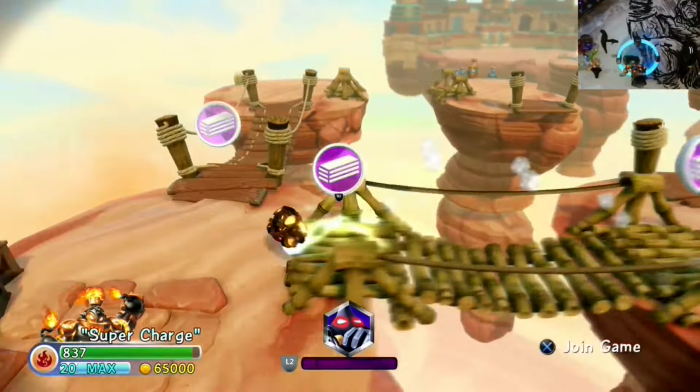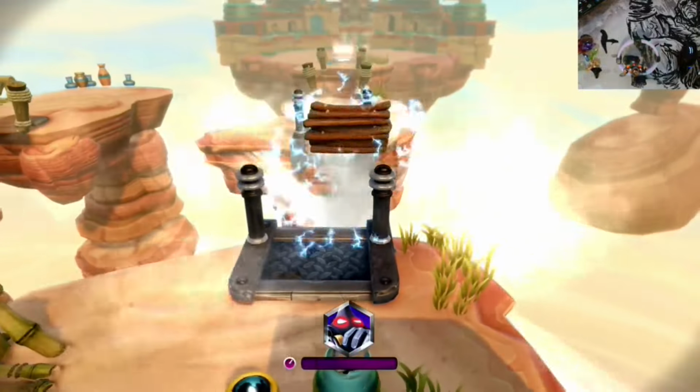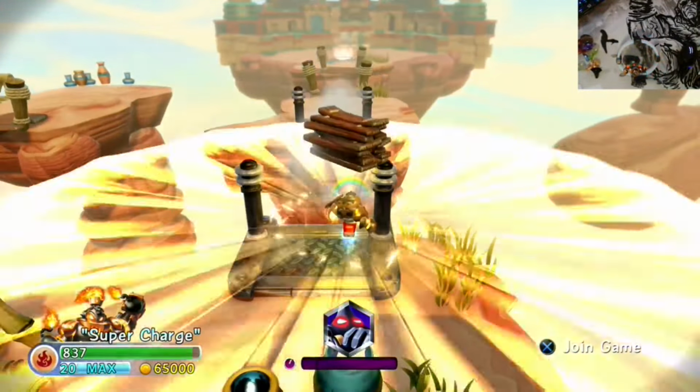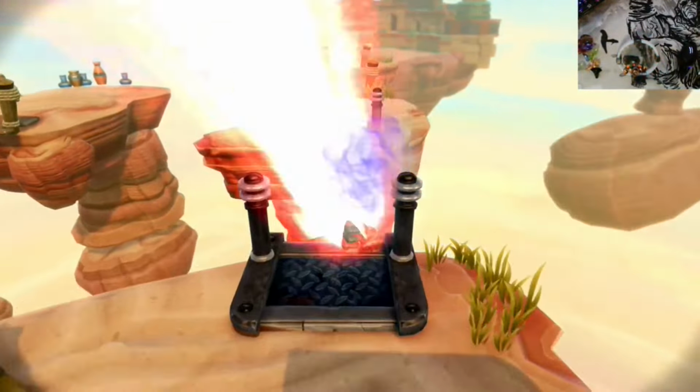Then we're just gonna do a hoodsicle dash across here, and a hoodsicle dash across this one as well. This one is a little bit harder. If you don't want to do this hoodsicle dash, you can also just do the puzzle normally. But I'm not getting the hoodsicle dash at all now. Like that. Don't activate supercharge yet on this bridge, and now you can.